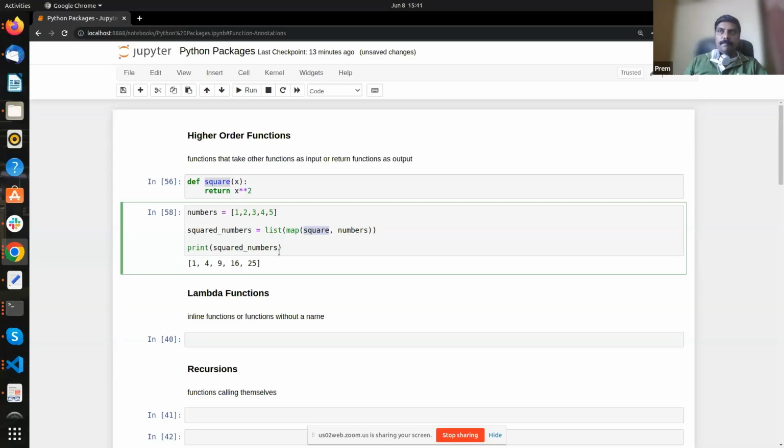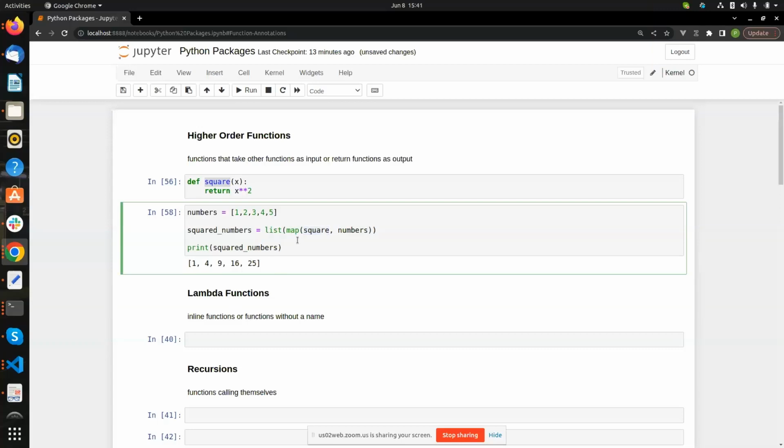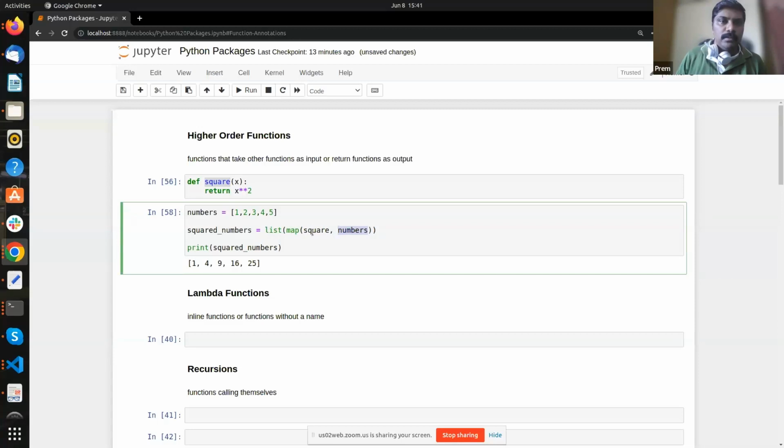No. Okay. Anything that needs to be done special, or is it just that your parameters can be a function? Like if you want to create a higher order function, your parameters can be values, or they can also be functions. That is how you create a higher order function. This parameter is a function. This is the values that you will pass as a parameter to the function every time. So there's a list, and from that list you are going to take each and every item and pass that as a parameter to this function and get the result.